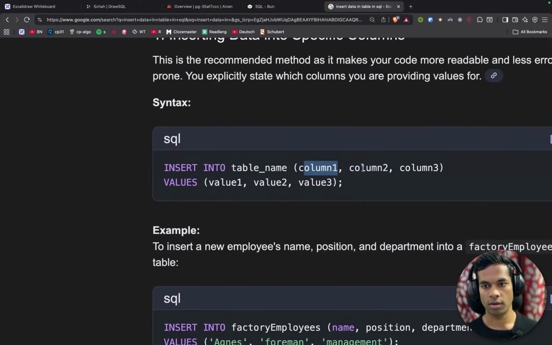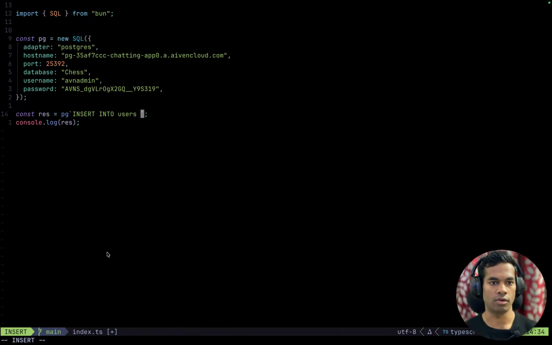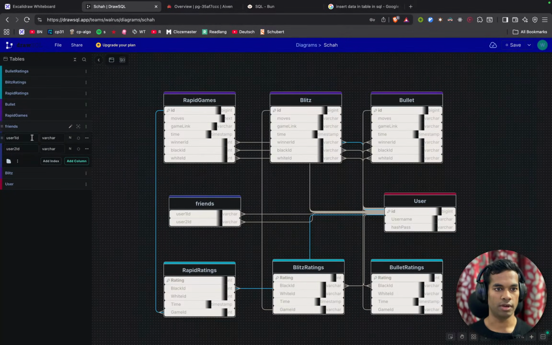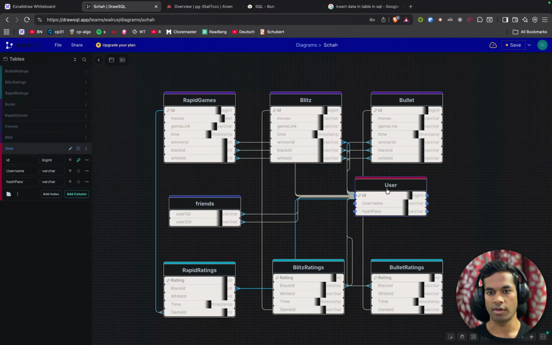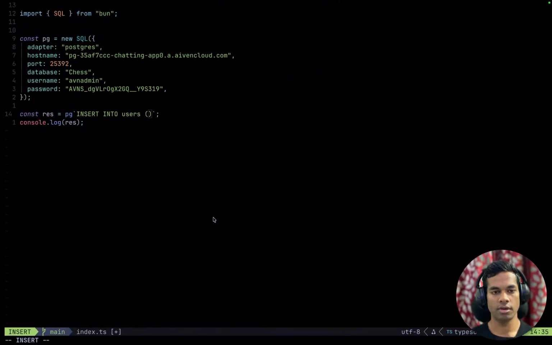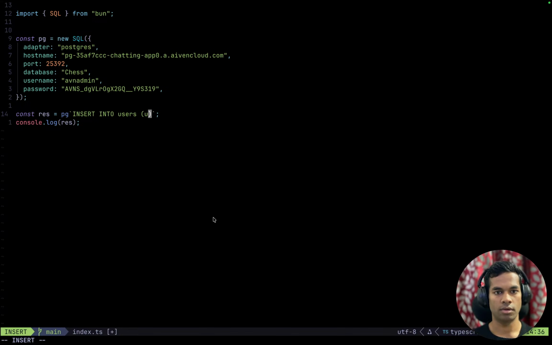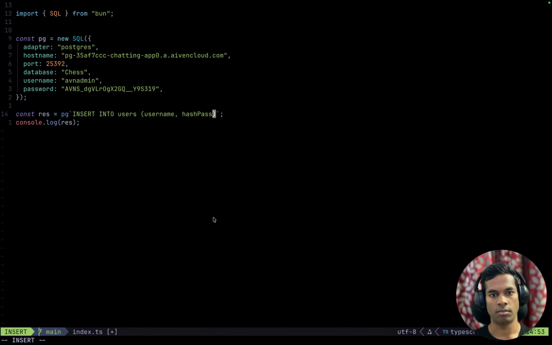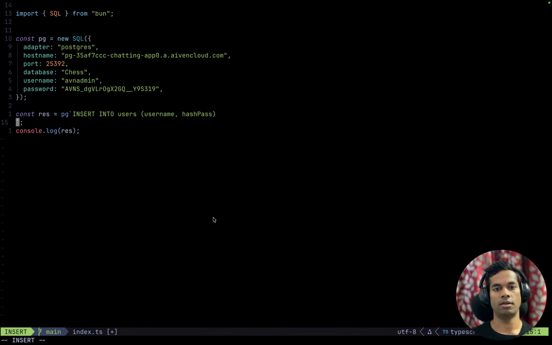Insert into table, which columns you want to add things into, and the values later on. Insert into users columns. Users have all of these values? No, they just have username and hash pass. So username comma hash pass, right?